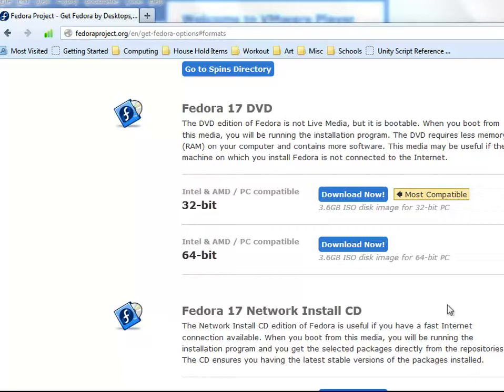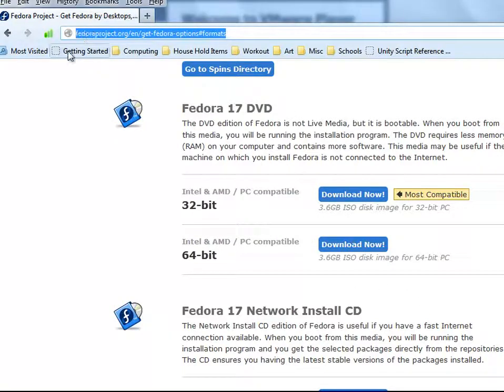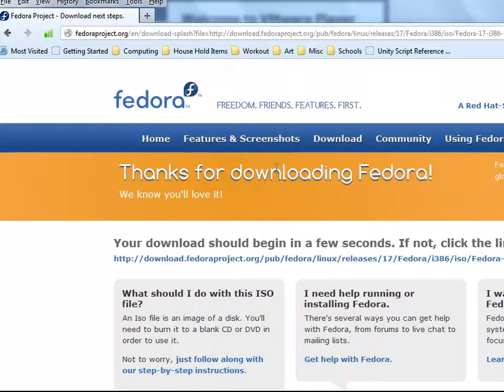Hello, and we're going to install and set up Red Hat Fedora 17. First of all, you need to download it from fedoraproject.org/en/get-fedora-options #formats. And the one you want to download is the most compatible. And we're going to just download now. Just click on that to download it, and download that all the way. Once it's downloaded, you're going to say save file and click OK.